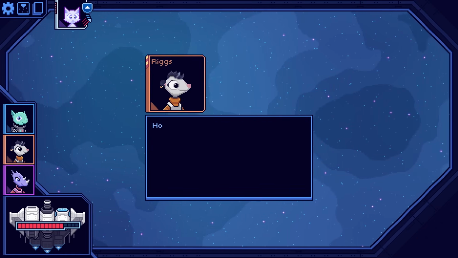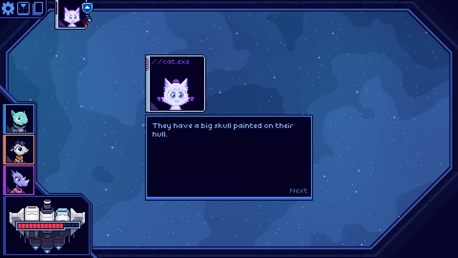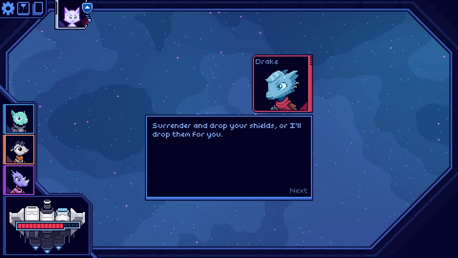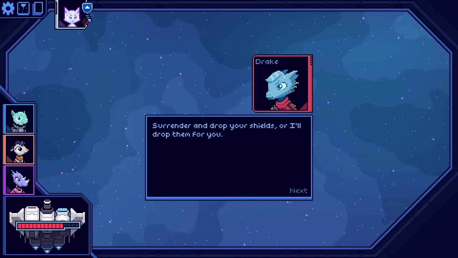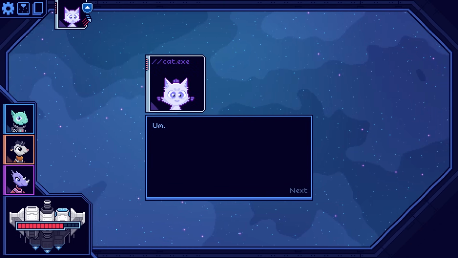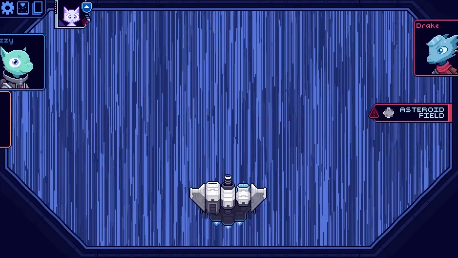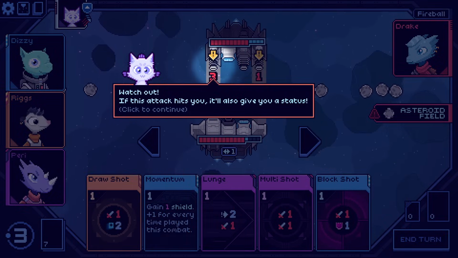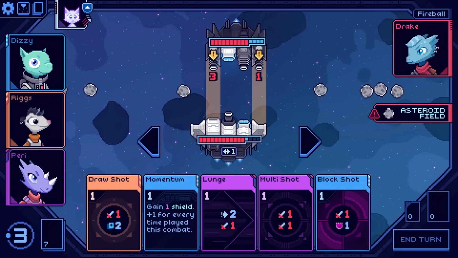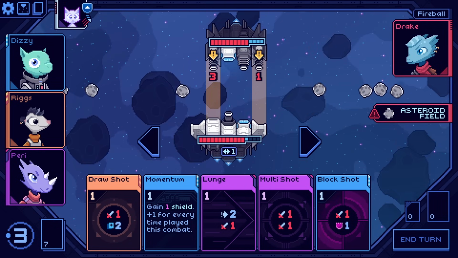There's a pirate hailing us. How can you tell they're a pirate? They have a big skull painted on their hull. Ah. You could be Drake. Surrender and drop your shields, or I'll drop them for you. No. Well, have it your way. Watch out. If this attack hits you, it'll also give you a status. Fun. And that's on both sides. You've got that problem, though.